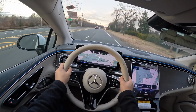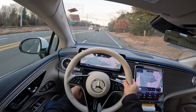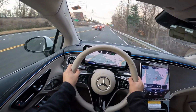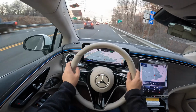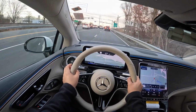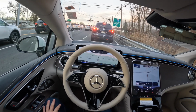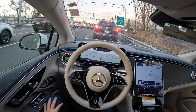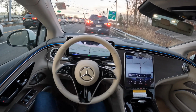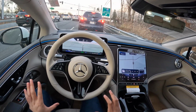Alright, so driving this 2022 Mercedes-Benz EQS, this thing seriously drives so smooth, and wow, there's zero sounds, unlike Teslas. I've driven Teslas in the past, and I do own a Tesla, and this thing is just seriously quiet. Very comfortable, quiet. The brake pedal definitely feels weird. You have to push it so hard and it just doesn't really respond. So it's kind of scary, but yeah, this is the only thing that I'm noticing now.